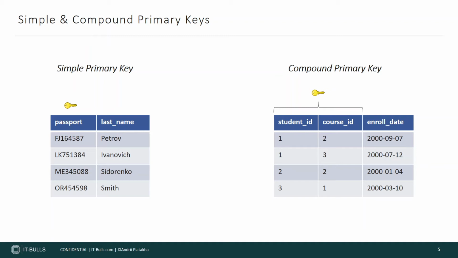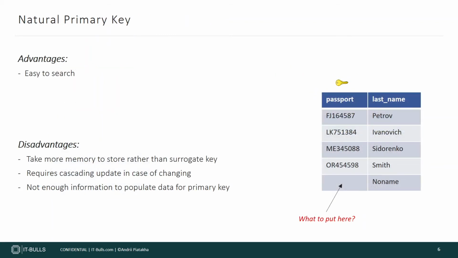Does it make sense? To be honest, compound primary keys are less common than simple primary keys, but still, they exist. And I'm going to teach you how to create compound primary keys in a database in a separate lesson during the practice exercise. Another classification of primary key depends on its origins. Primary key may be natural or surrogate. Surrogate primary key is also called synthetic sometimes.